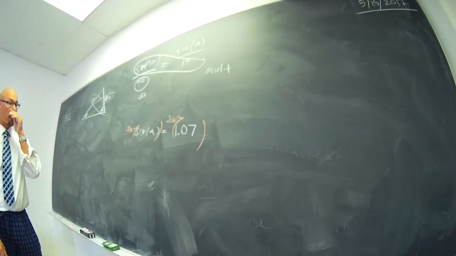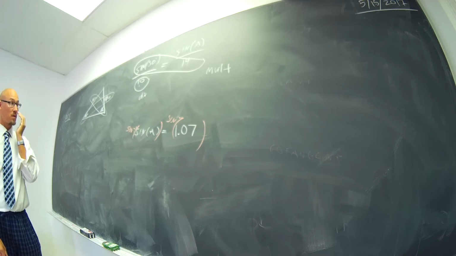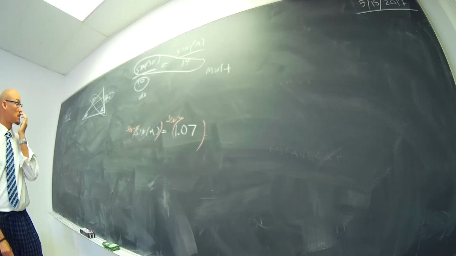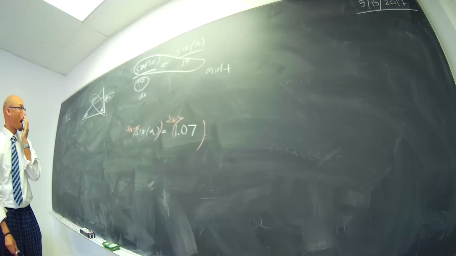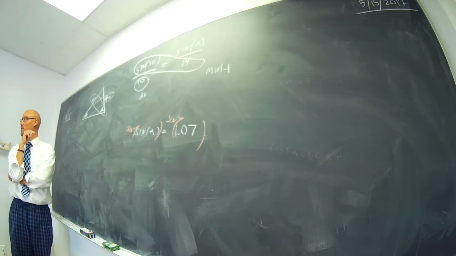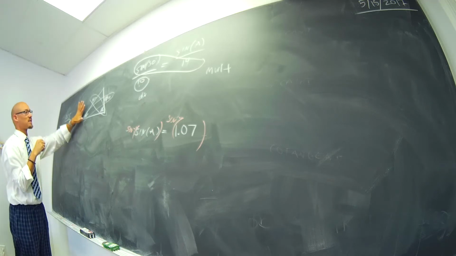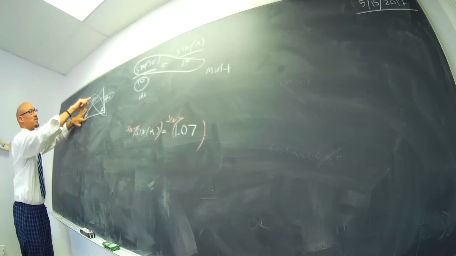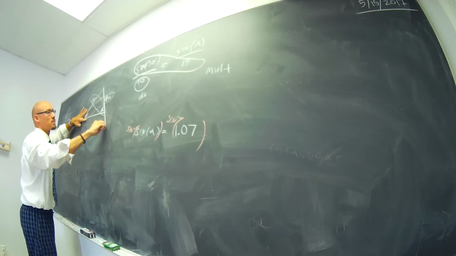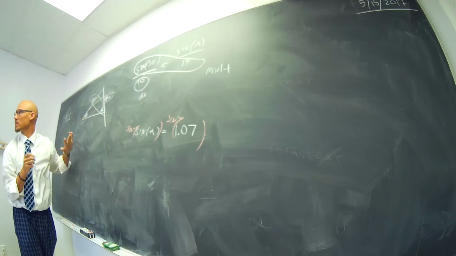That is a domain error. You can't take the inverse sine of something bigger than 1. So, what seems to be the problem? Is it because our triangle doesn't work? This triangle isn't a real thing. Because if this is 50 degrees and this is 14, 10 might be too short.